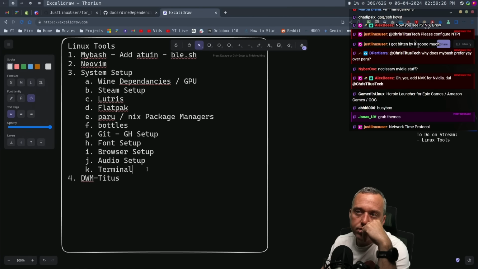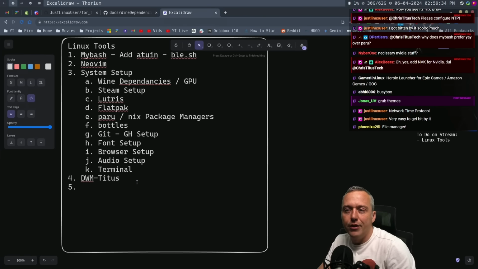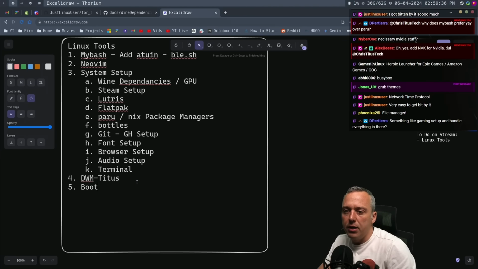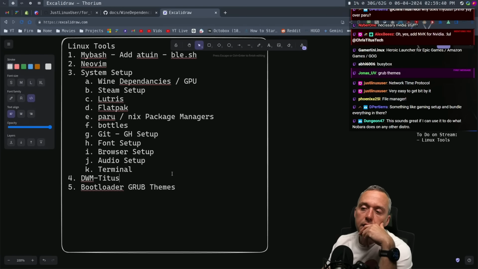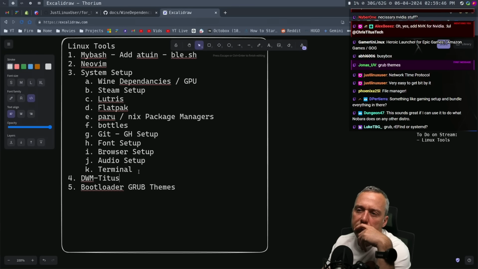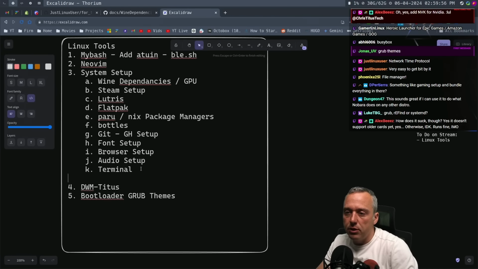Grub themes. I don't think grub themes are really necessary. I think that would be a whole new project. That would be a fun, nice to have setup. So like bootloader, grub themes would be another one. I need to revisit that project. Oh, file manager setup. I don't know what kind of modifications we make to a default one. Oh, God bless. We missed a big one.